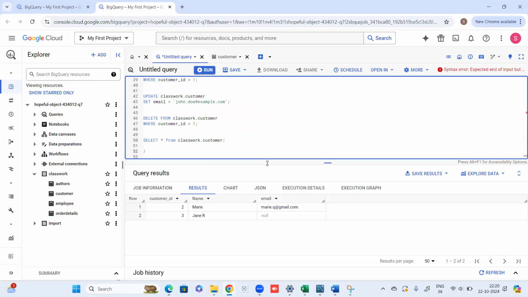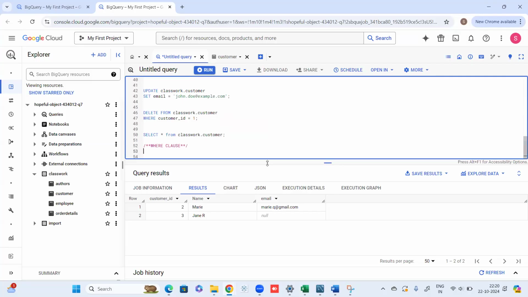So let's call this where clause. We have looked at one where clause, where for all of them we used where customer ID is equal to 1. Now I'm going to look at a different table, which is the employee table. If you remember, we imported this employee table.